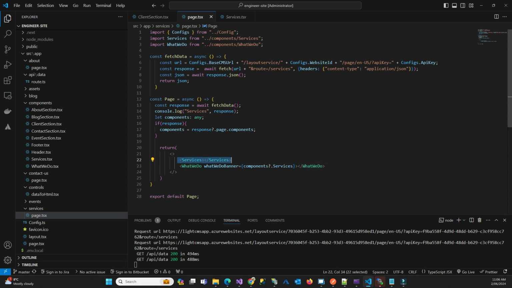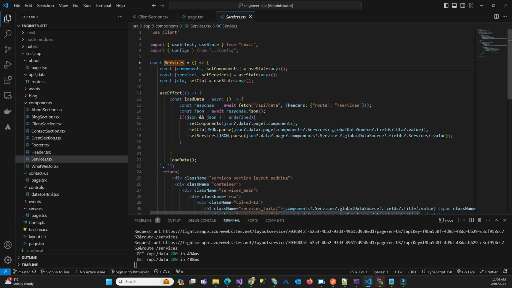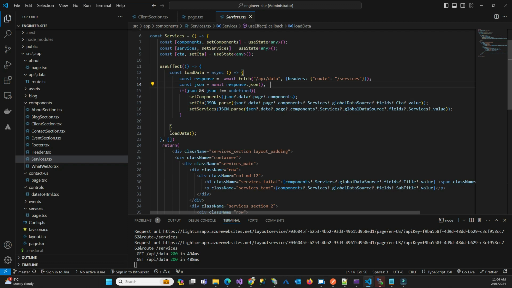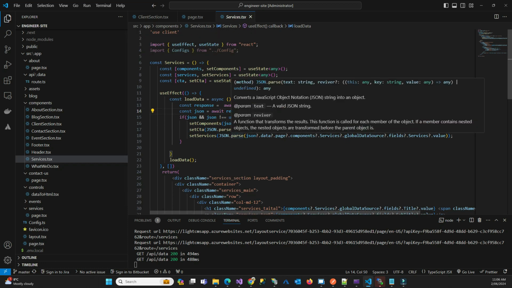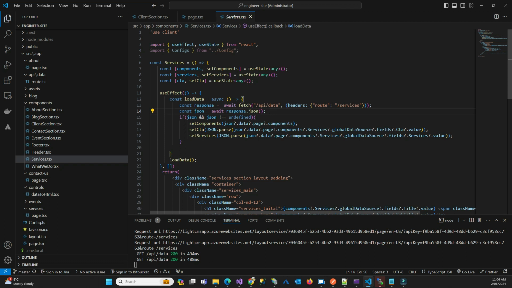On the other hand, this services client approach is also something we sometimes need, because sometimes you might need to fetch some data on the client side. So what you could do is follow this approach, use the API route approach of Next, and then you can make those things secured as well. Yeah, I guess that's pretty straightforward, and I believe you clearly understand what I wanted to convey here.